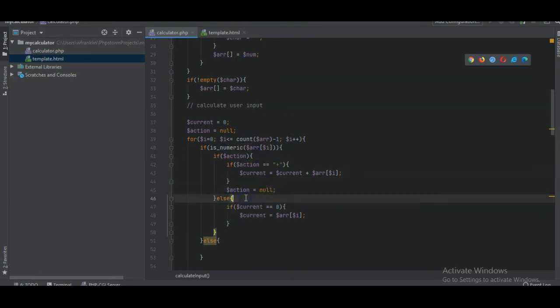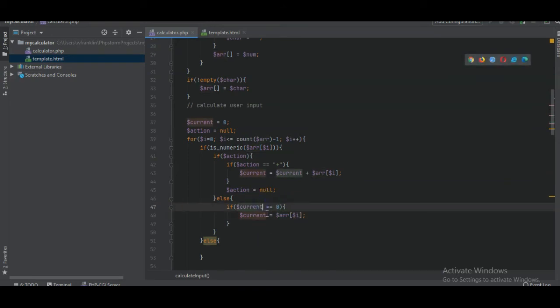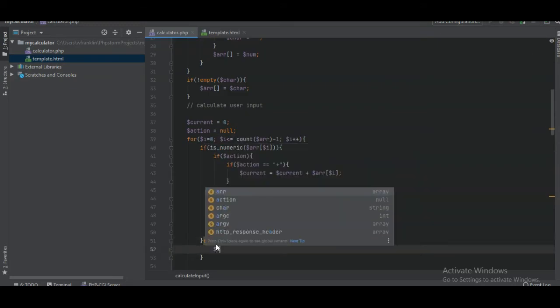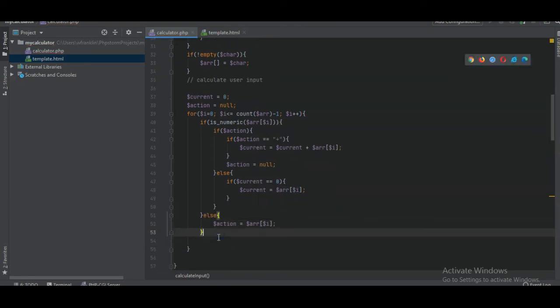If we don't have an action, and if the current is equal to 0, we say the first number that we meet is equal to that. Else, now a big else is in the case of not numeric, and we say the action is equal to the symbol, again, I'm going to explain this, right? And then we return the current value.